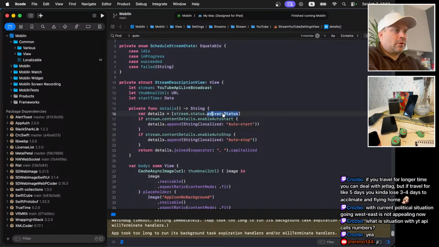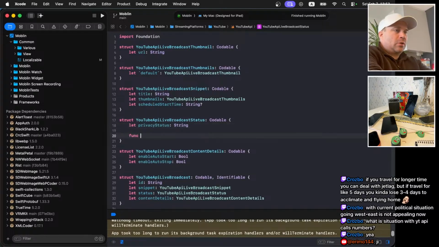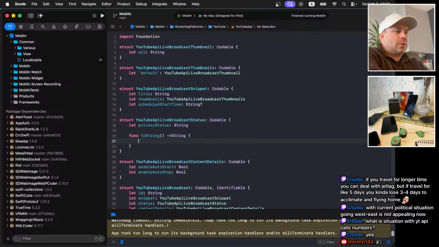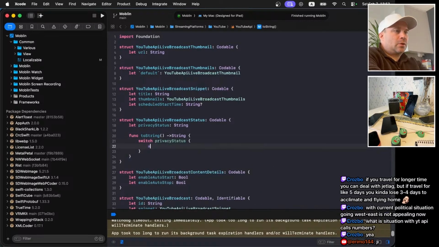You just take privacy status as the string. Yeah. Maybe we should map those. Function to string. Switch. Privacy status. Case.